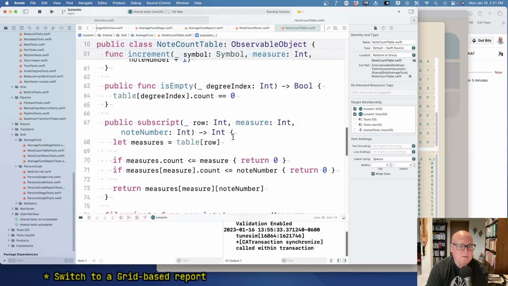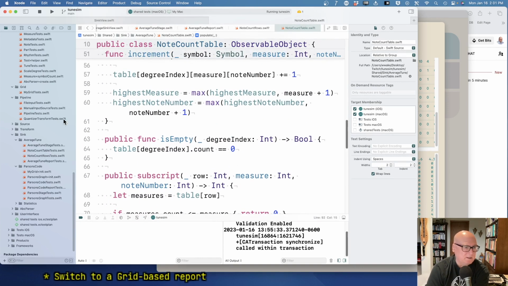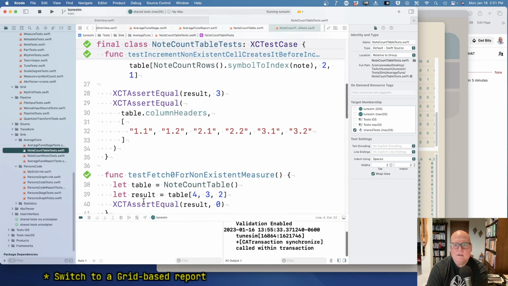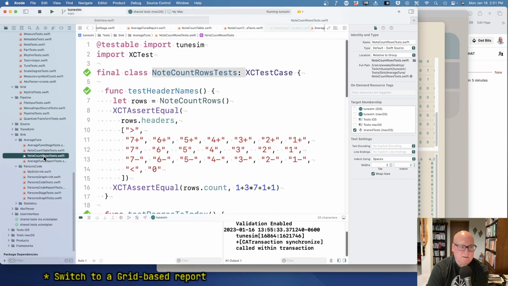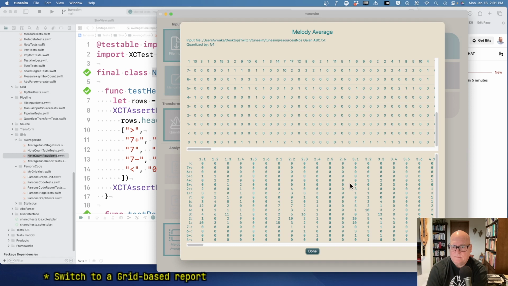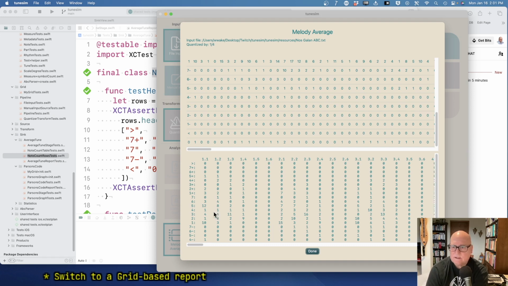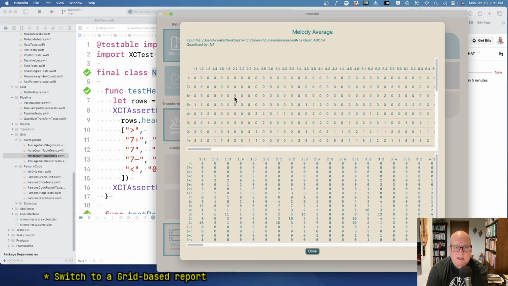Okay, populate. So all those presumably are tested by note table count table tests here. I mean, it is checking that things get incremented, but something is off. Okay, so let's take the top.